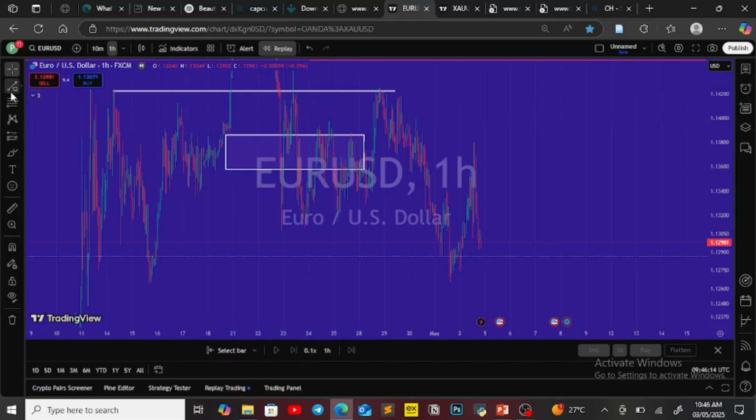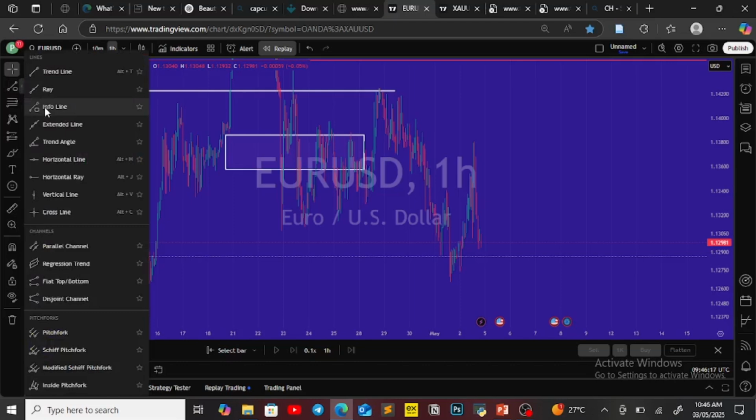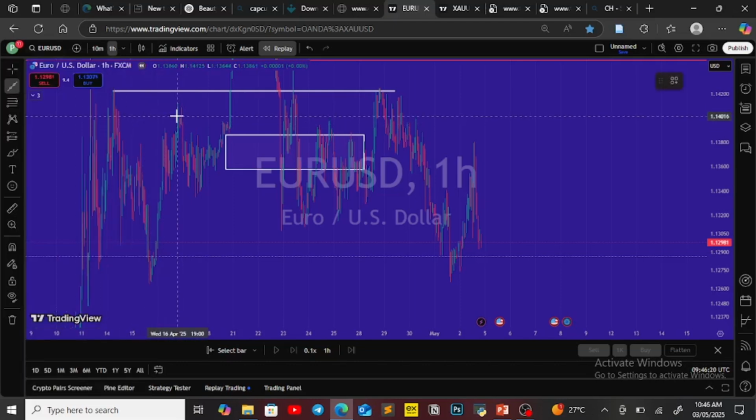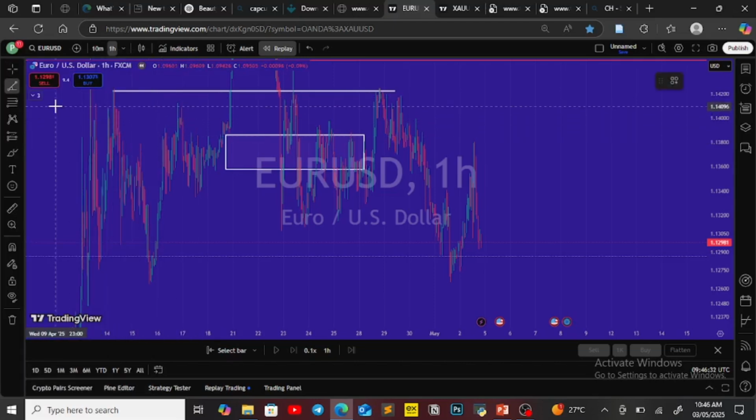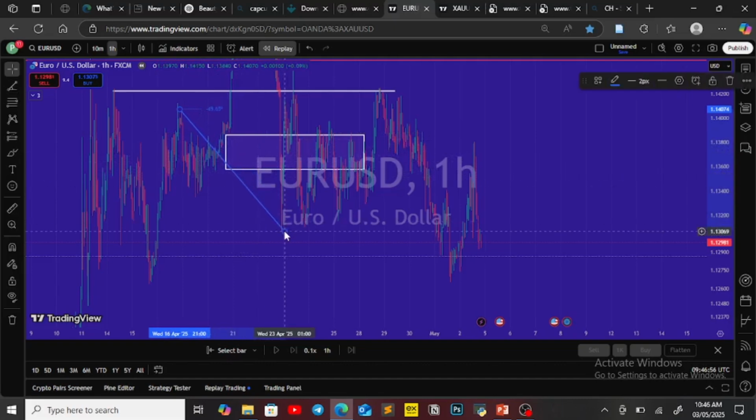I'm not used to that, I don't use it. So we have the extended line. This is what you mean by the extended line. Some people do use this, but I'm not used to it. This one is the trend angle. This is probably used by people who trade based on shapes, because we have different shapes: the M, the cup, different chart patterns. Let me just use a chart pattern. So you can see here now, for instance.